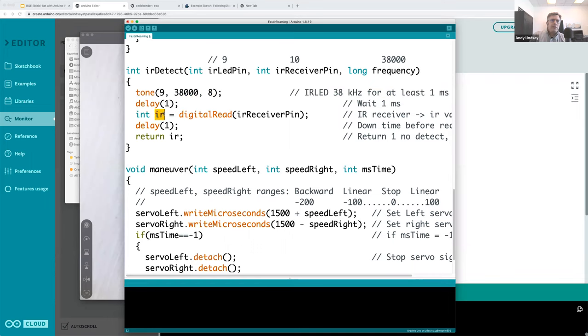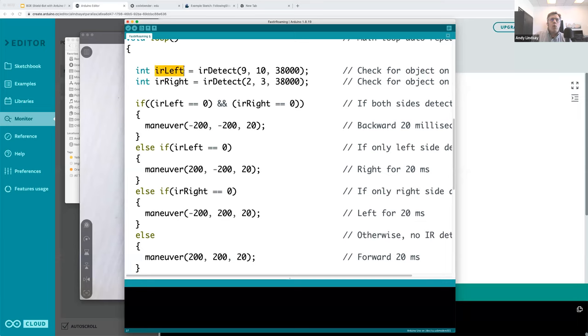And then we say, okay, let's declare a variable called IR. And we'll use digital read just like was used for the whiskers when it was either a 1 or a 0. And it's going to check that IR receiver pin, which is pin 10. If the digital read returns a 0, that means it saw reflected infrared. If it returns a 1, that means it didn't. The next delay is just to basically leave some downtime before checking another infrared LED. And then it returns the state, either a 1 or a 0, to the call that happened up here. And so that 1 or 0 gets stored there.